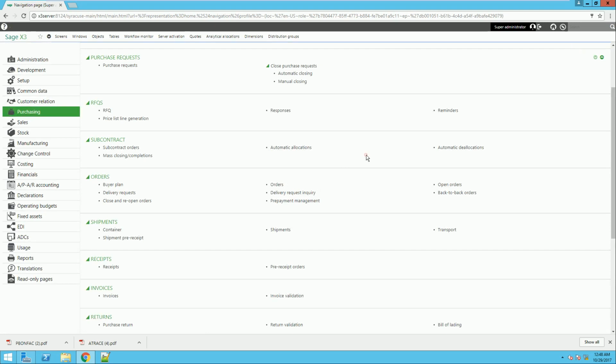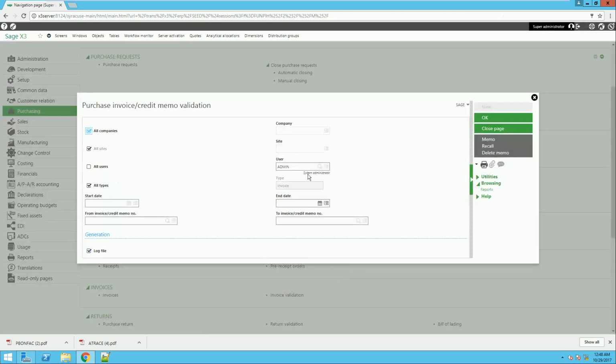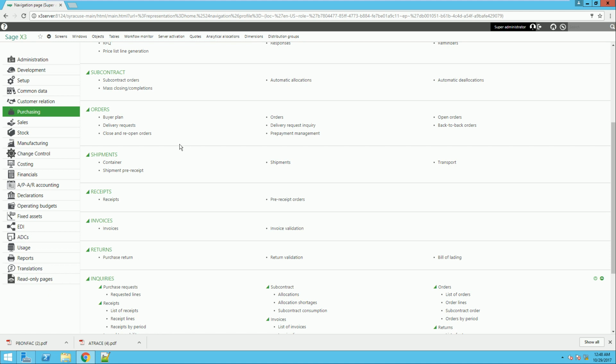Now at this stage we have done the invoice. The final thing will now be to do the payment. But before I do that, I just wanted to also point out the invoice validation function here. What this does is, should you have a lot of invoices that you have created and they are in batches, probably a lot of them, and you want the system to just post all of them from a certain day to a certain day, you can run the invoice validation to do that. So now we have created the invoice. The final stage of the procure to pay process will now be the payment.